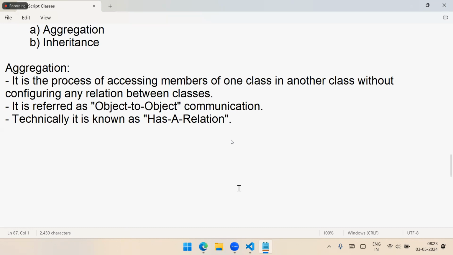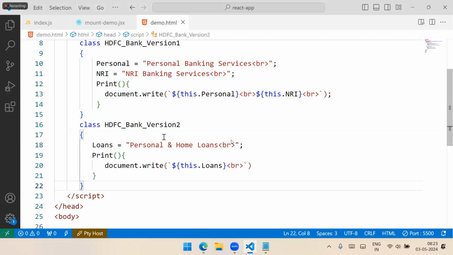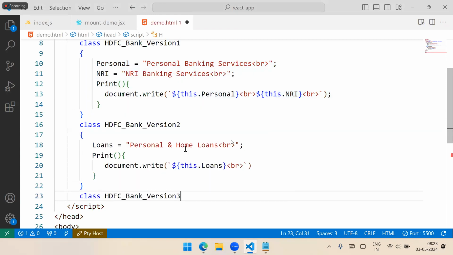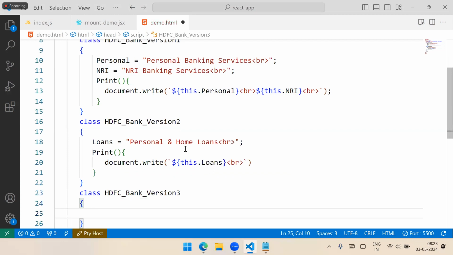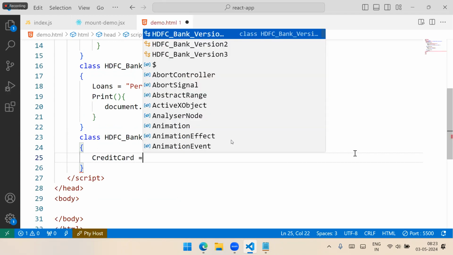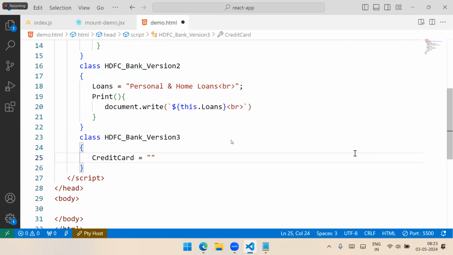For example, see now here, we have HDFC version 2, version 1 and HDFC version 3. In the third version, we have some credit cards. So here we say credit cards.